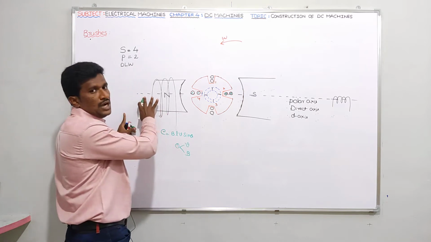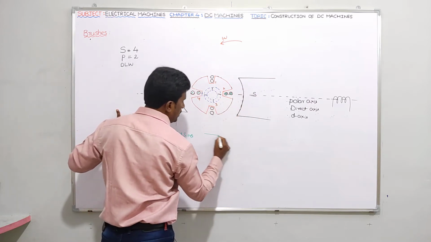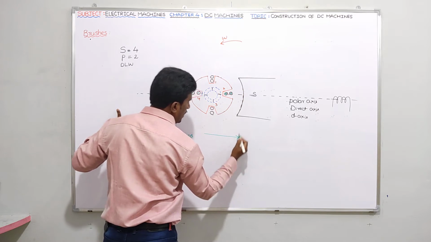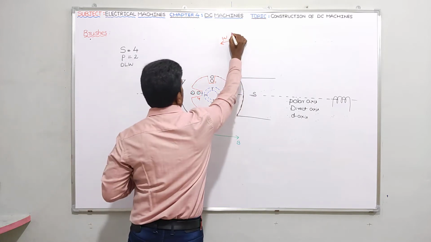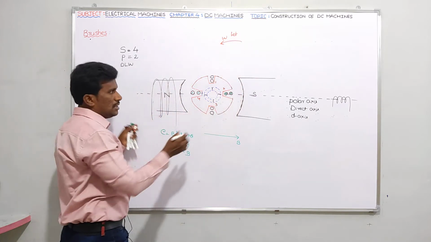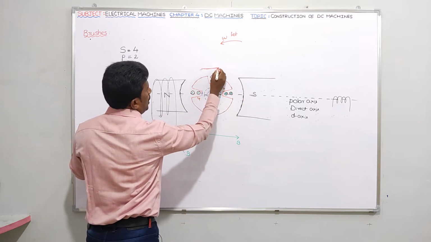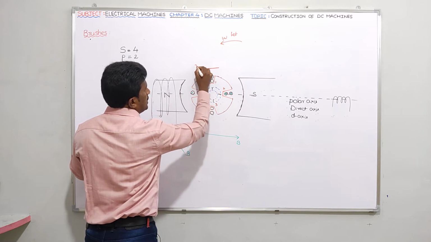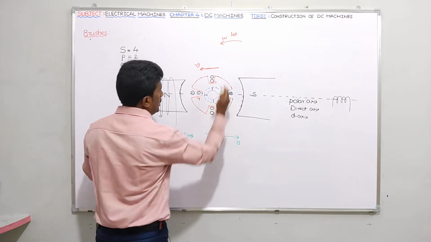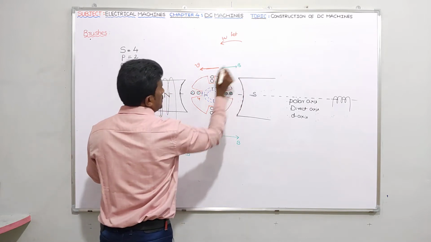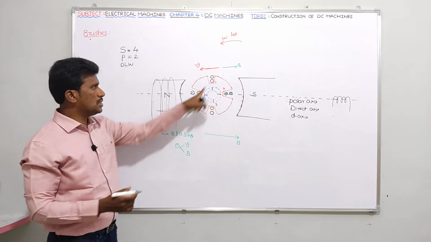Flux lines always go from the north pole surface towards the south pole surface. Let me draw this magnetic flux density here, and I assumed the rotor rotates in the anti-clockwise direction. At slot number 1, the tangential motion becomes like this. This is the direction of motion of the conductor, the direction of linear velocity. The flux density is from left to right. So the angle between V and B is 180 degrees, and sine 180 is 0, so there is no EMF here.